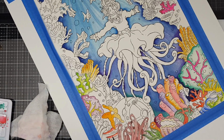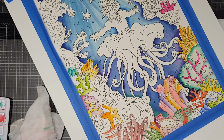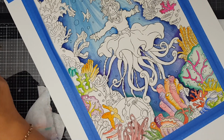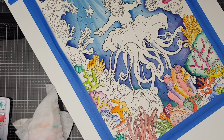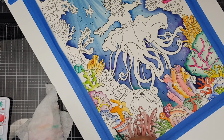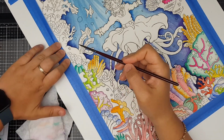Sometimes it's very therapeutic, right? But it did take a lot of time, lots of days. I would do some parts on some days, then I would do other parts later on. Sometimes I would not work on it for weeks, and then I would restart again. It took a really long time, and nothing to blame but me, but for such a big piece, I don't want to say I have a life, but I kind of do, and I have to work and I have to do stuff. I don't always have the time to spend on this.